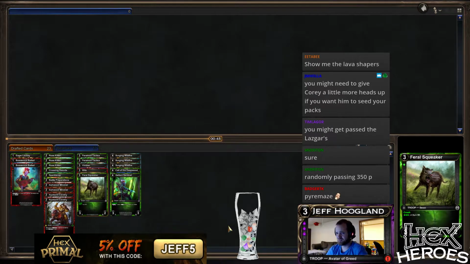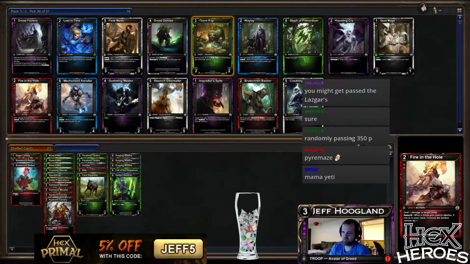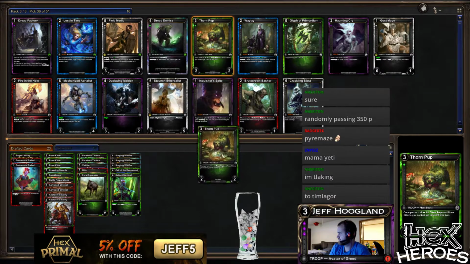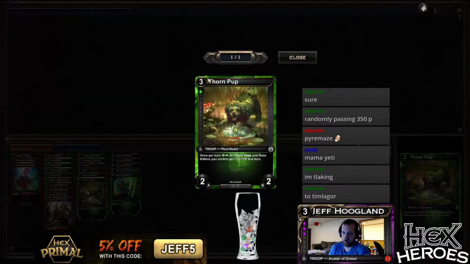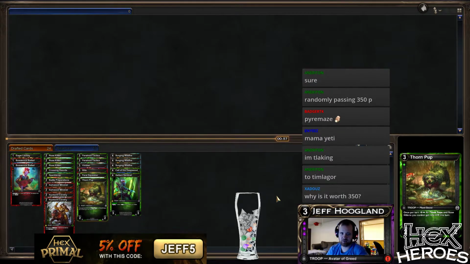Is Pyramaze worth 350 plat? If it's actually worth money. Ooh, we got a Pupper. I think the Pupper's a higher priority than the Fire in the Hole here. Yeah, I think the Thorn Pup is a higher pick priority for us than the Fire in the Hole here. Double Ruby is a little tough for us. We're definitely base wild at this point.